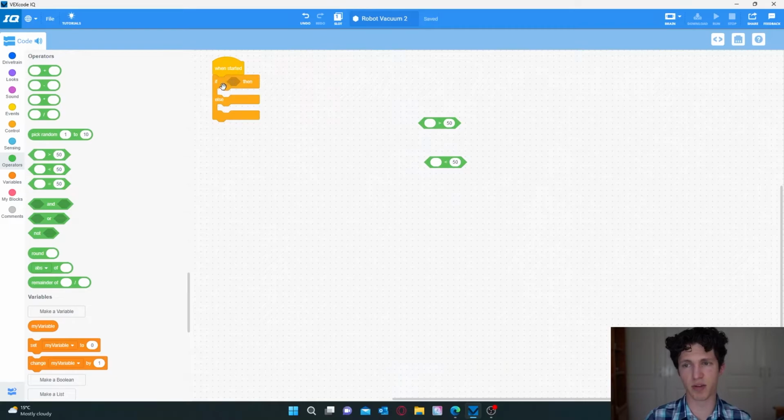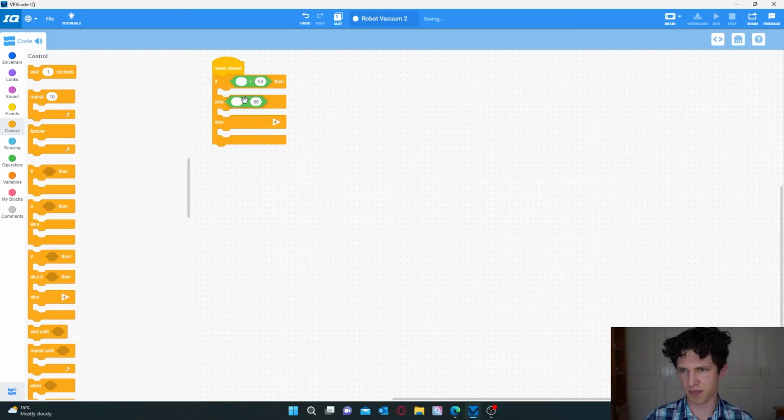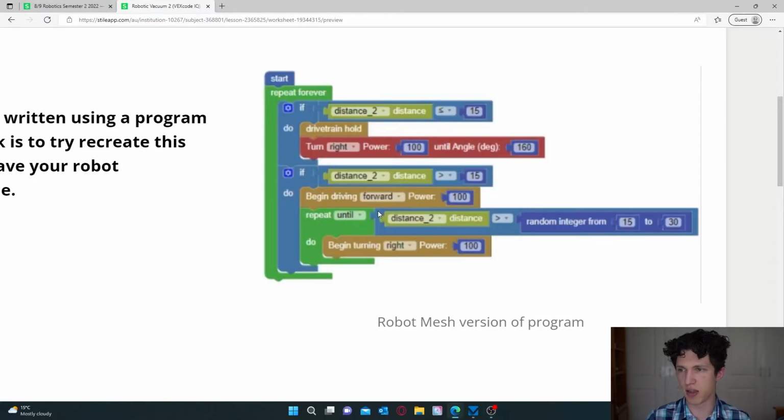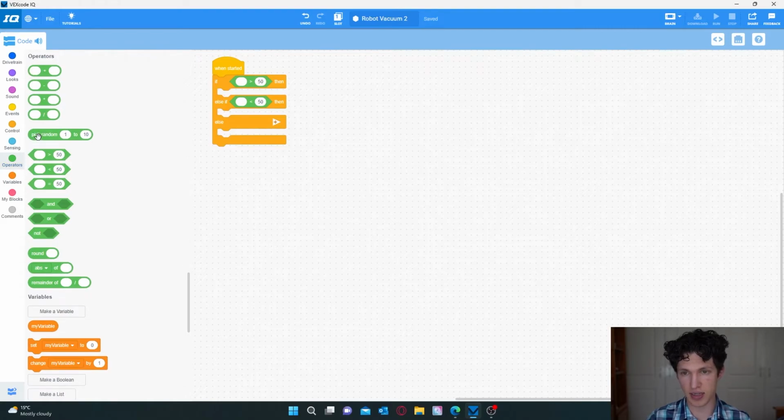Now, as you can see, we only have one, so we actually can't use this block. We want to use these, where we can slot them in. So something like this. Then if we go back and have a look at our code, just to see the kind of things that it wants, this block. So the random integer, we can put in a block similar to that. It is another green operators block, and it is here. Pick random. So with this, we can slot it into our code and it can pick a random number between 1 and 10. The code had 15 and 30.